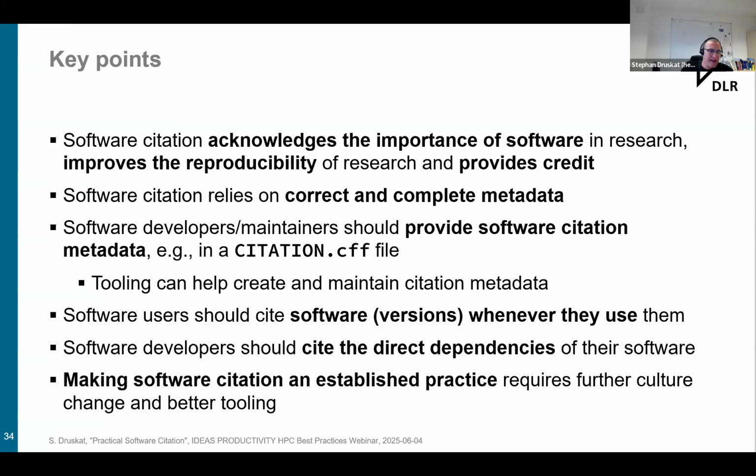And as a sort of major key point, it is still quite a complicated field, software citation. And to make it better and to make it establish practice across academia, what we really have to do is work on changing the culture, make sure that people acknowledge and accept that software is an important output of research, and also we need resources and time and funding to create better tooling for bridging some of these gaps in the tool landscape, but also to deal with some of the very specific challenges you have in software citation.